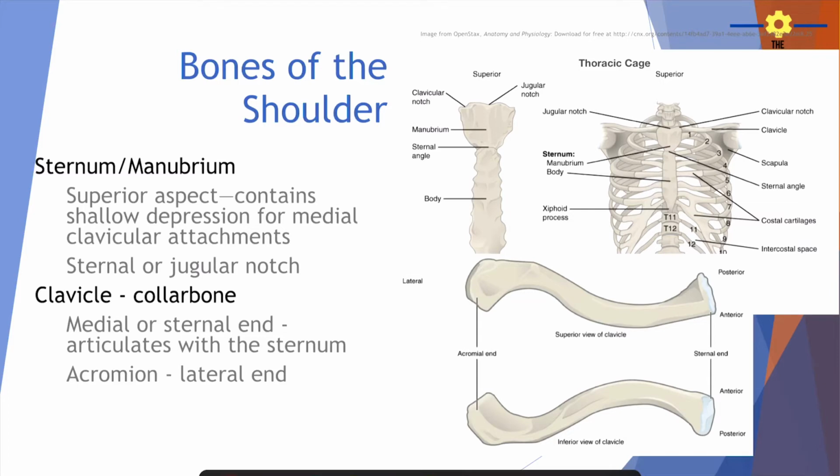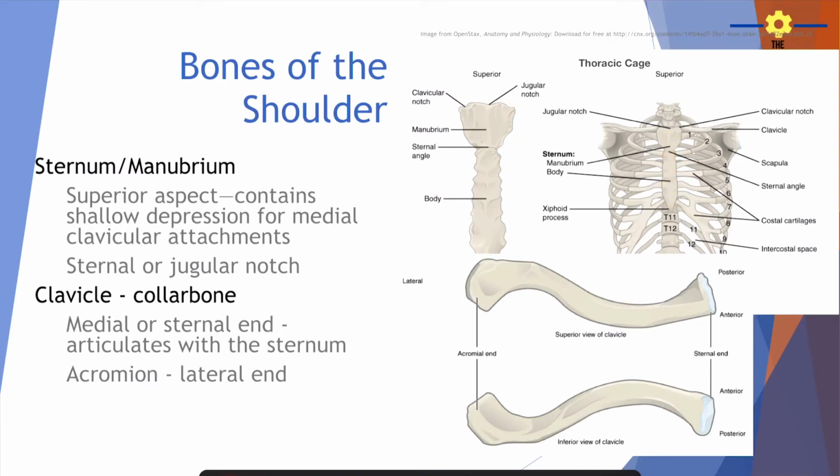So let's take a look first at the sternum and its main parts. The sternum will also be covered in our examination of the rib cage, but again, the sternum is this whole bone that sits down the center of the rib cage, also known as the breastbone. Most importantly for the shoulder complex, though, is the top portion of the sternum, which is the manubrium, this whole portion here. The middle portion, the larger portion, is called the body, and we can see it over here. The very distal end, or inferior end, is called the xiphoid process. But what we're concerned with here is the manubrium, which is the top portion.